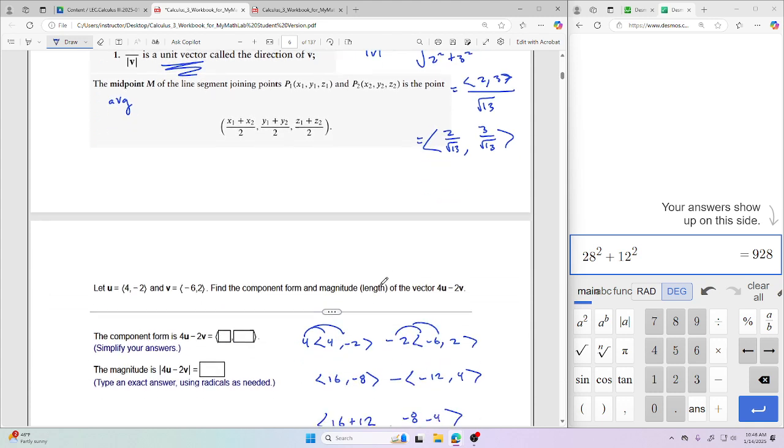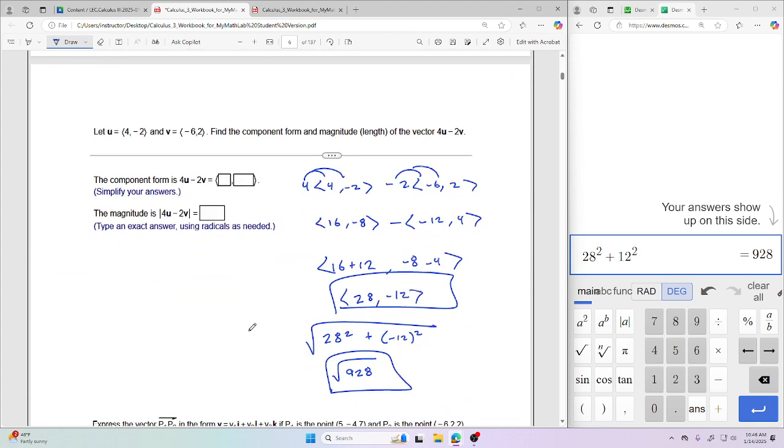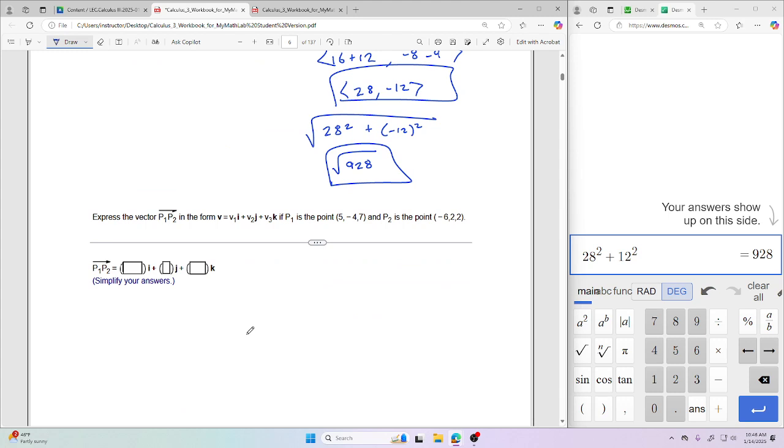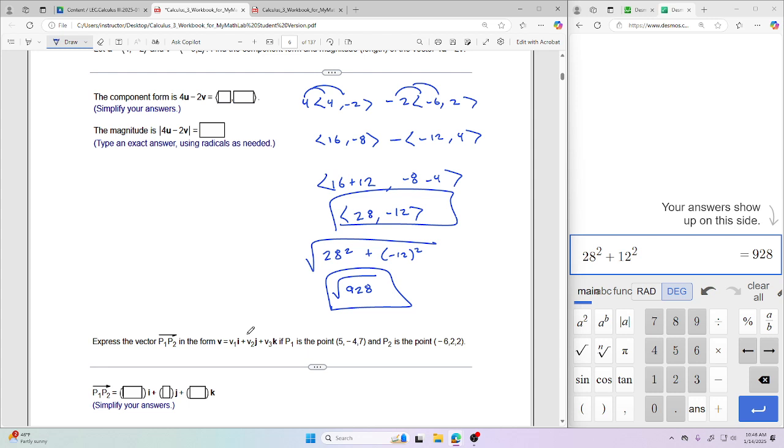All right, cool. Are y'all seeing what I'm seeing? Good. Yeah, good with what we're doing. Okay, good. So, hey, look at that. You guys get to do this one. Yeah, that would be great. So y'all do this guy. Find the vector that it would be using those 2 points.